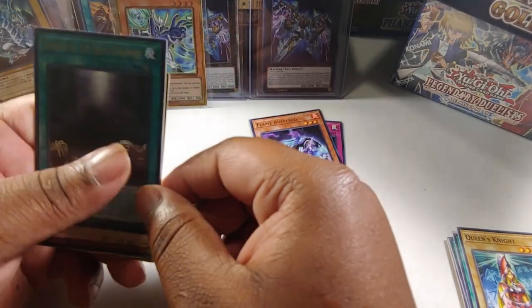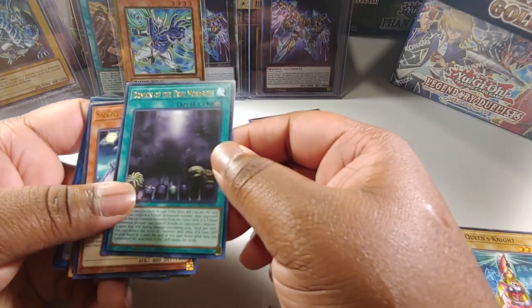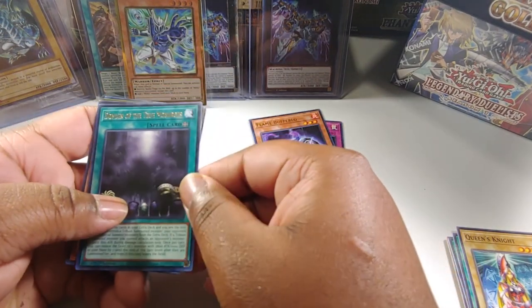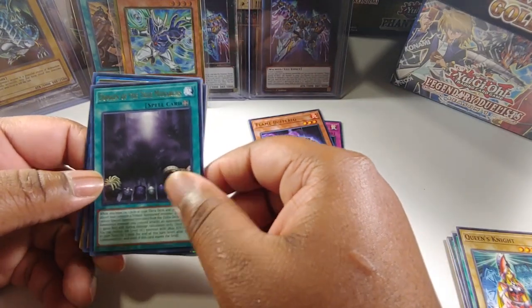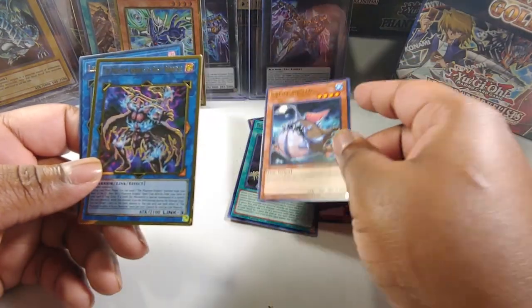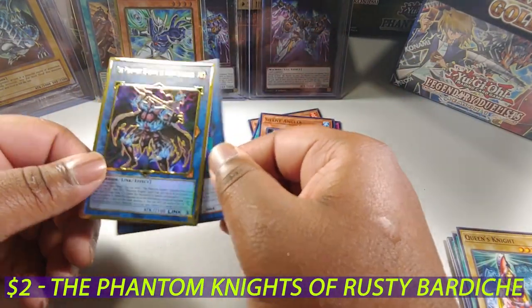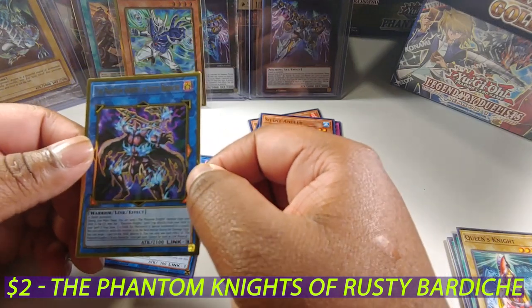Oh, great start. First pack, right side, Yugi's side. You know what it is. Oh, we're getting started here. Domain of the True Monarchs. I've always loved this artwork here. Just love that. Silent Angler. Oh, my goodness, I just love this artwork.